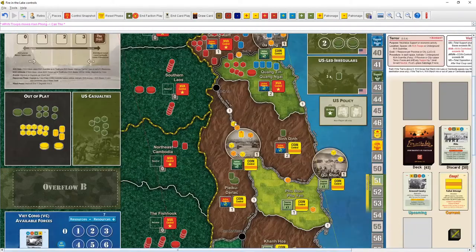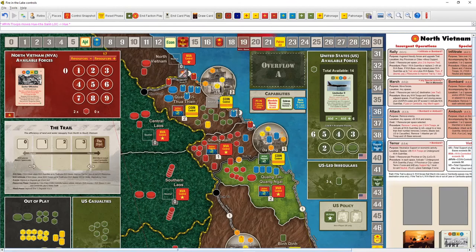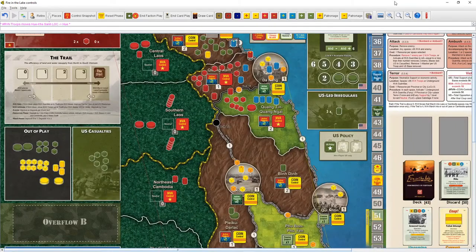Troops are good there. I have to take this troop out of here. We're going to move it back to Khantoum. There's a troop cube here. We'll move it back to Wei. Move this back to Wei because the troop cubes unlocks. Okay.